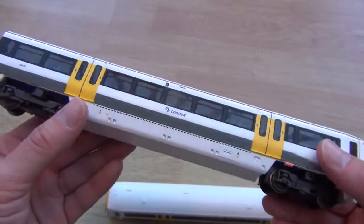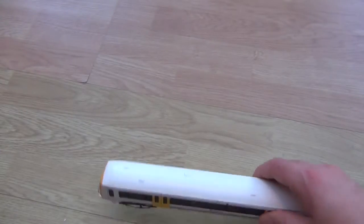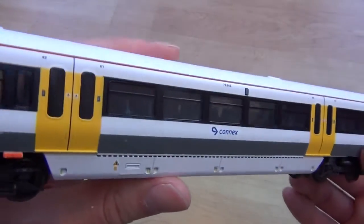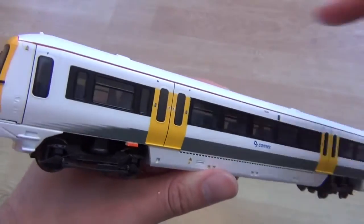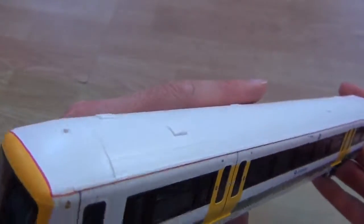And that's really interesting. I bet you can. I'm not going to do it because it's Liam's and he wants it to be sent back, but I bet you can do that quite easily. But you can seat loads of passengers in there. You could probably even install interior lighting. Not lighting that runs off the track, but maybe some train tech lighting strips. That would be cool. That would be seriously impressive.